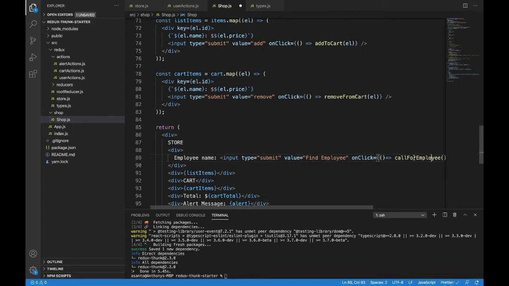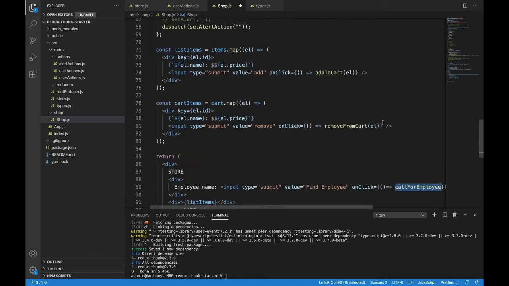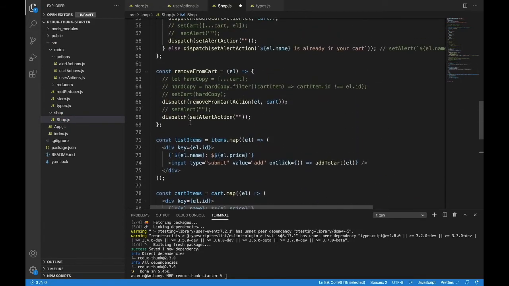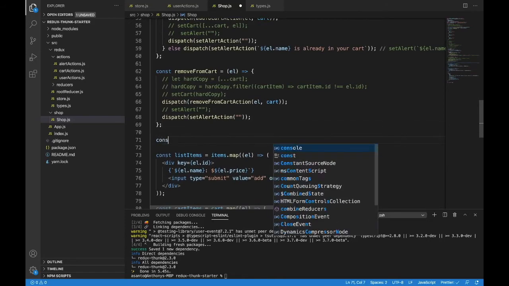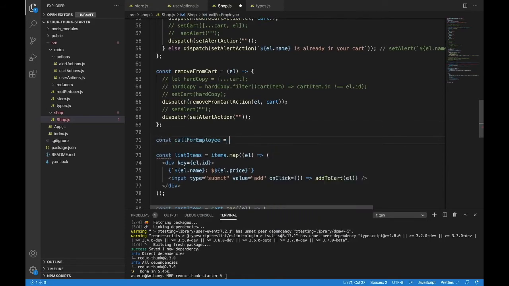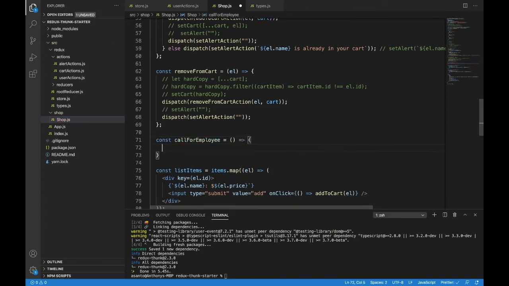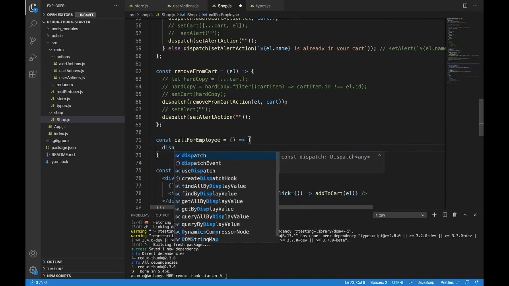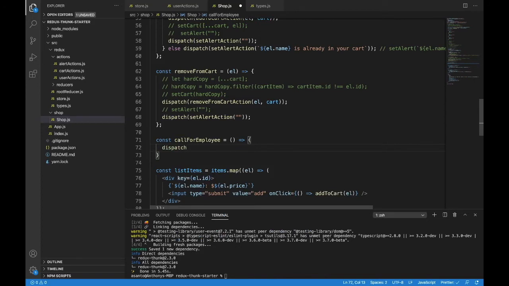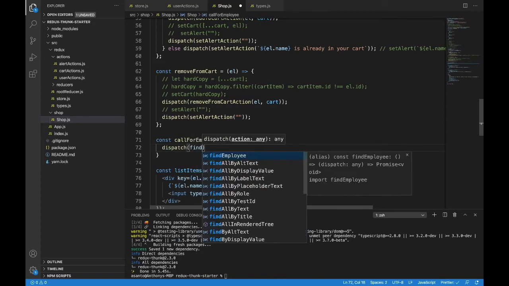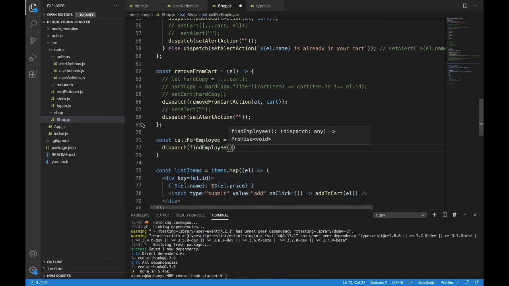Employee, like so. And I'm going to grab that and we'll make that function. Let's put it under removeCart. const callForEmployee is a fat arrow function. And it's a pretty simple function. We already have dispatch here, so we're just going to dispatch findEmployee, and that's all.